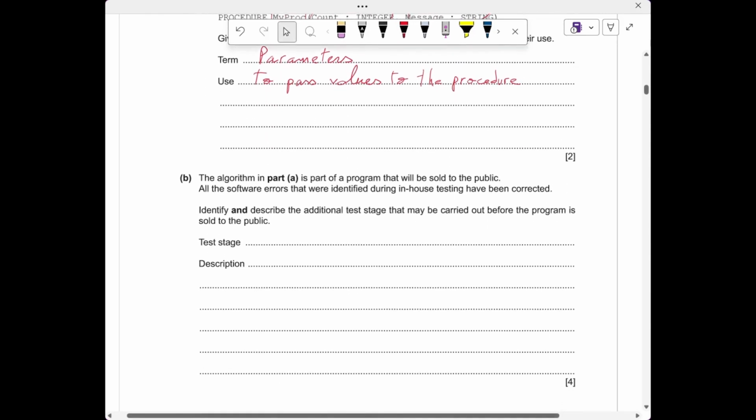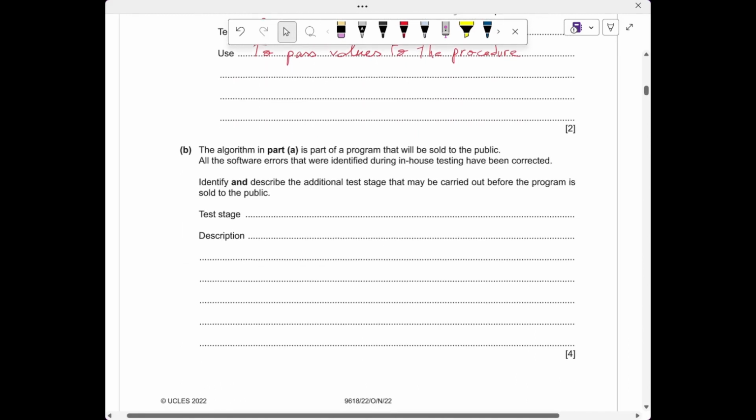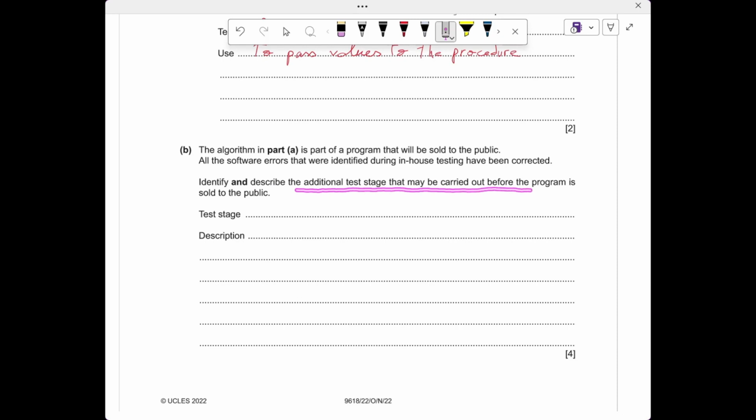B. Identify and describe the additional test stage that might be carried out before the program is sold to the public.